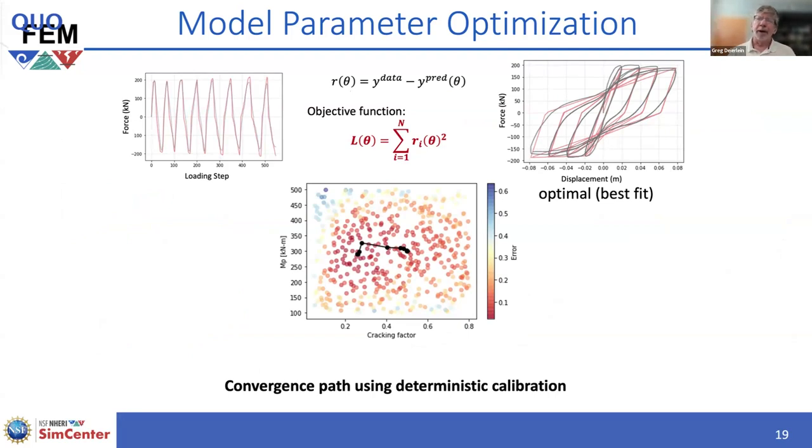And then what's shown in the scatter plot in the center is basically the output from what we could do in QuoFEM. We could ask it to do a sensitivity study where it'll plug in a bunch of variables and get outputs, and then it has the error that's sort of color-coded. We could then use the automated routine, the deterministic calibration, which does a gradient search algorithm, and in about 12 iterations, you can see the black trace there, we get to the optimal or near optimal condition shown on the right, the agreement between the experimental and the simulated data.